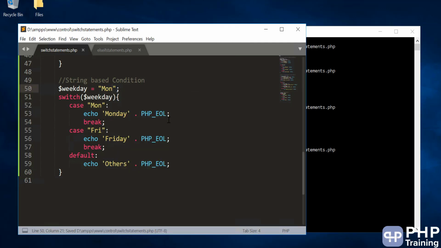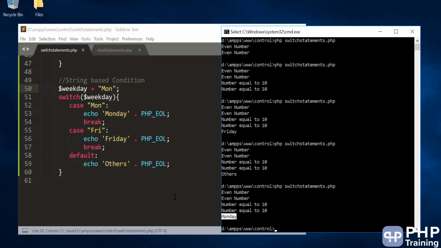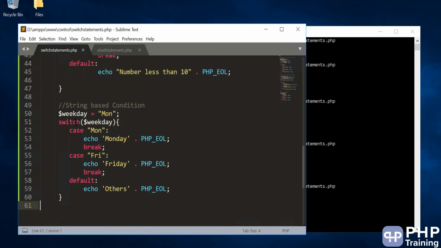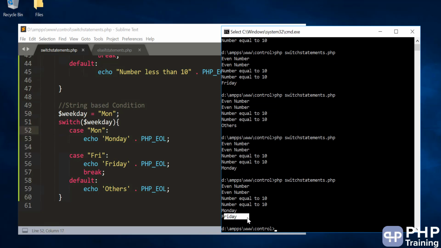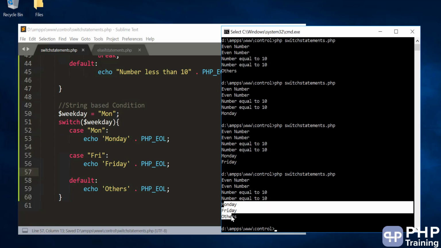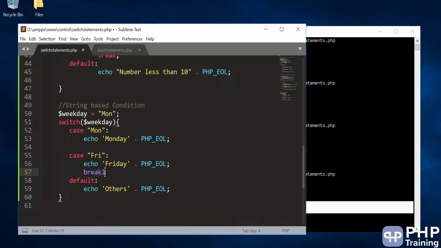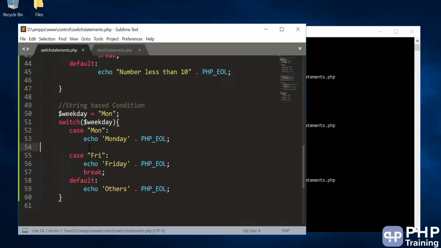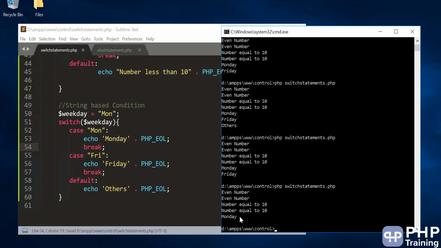So that's how you basically use a switch statement. And remember, you need to have a break. Let's say you don't have a break and you're executing for Monday, so after Monday even Friday will get executed, because it just continued down the flow. And if you don't have the break here as well, all three will get executed. So you want to break out, so you say break, then the other is not executed. You put a break here, and the Friday will not get executed.